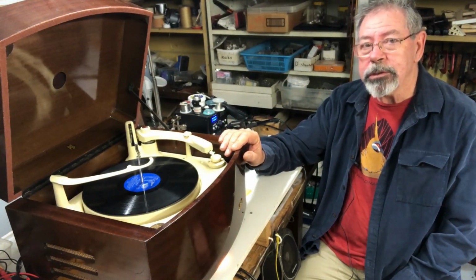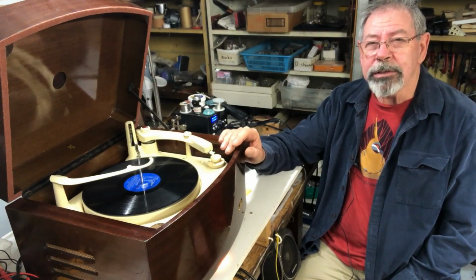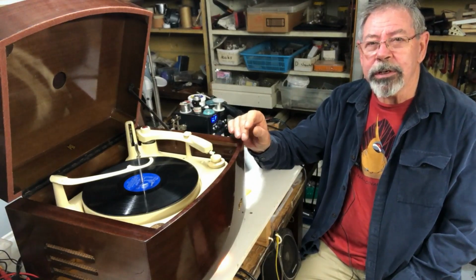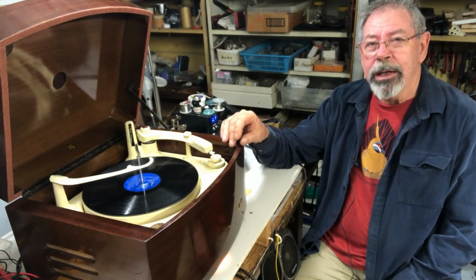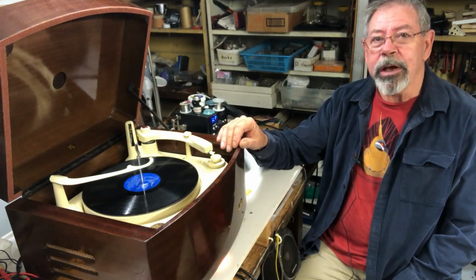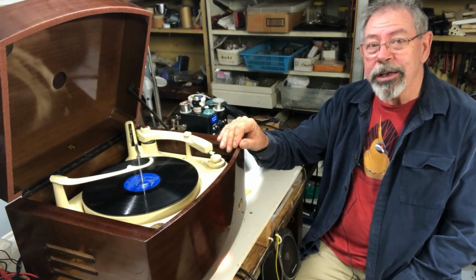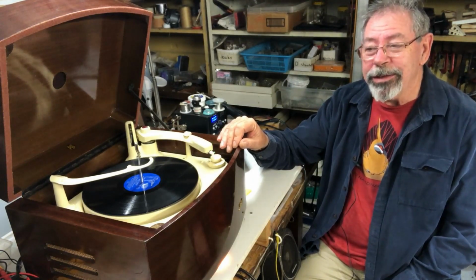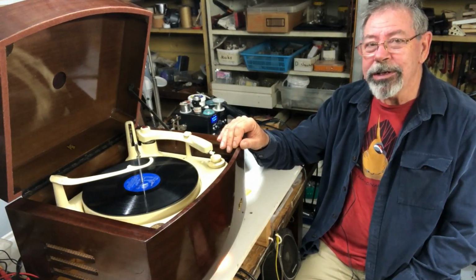The caps, the resistors, the op amps. The only thing I'm having trouble finding is there's a DC to DC converter in there which isolates the power supply to prevent hum, and I can't get them locally, so I'm going to have to order them from overseas and wait and pay again. Everything you order from overseas here takes quite a while to get here unless you're willing to pay.